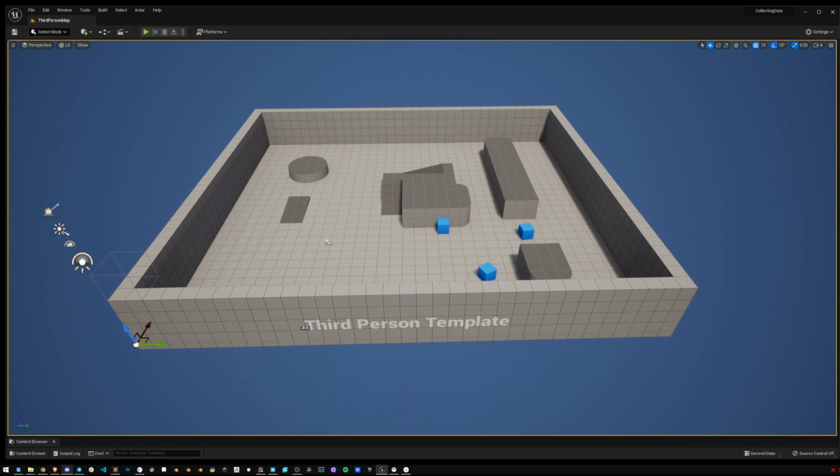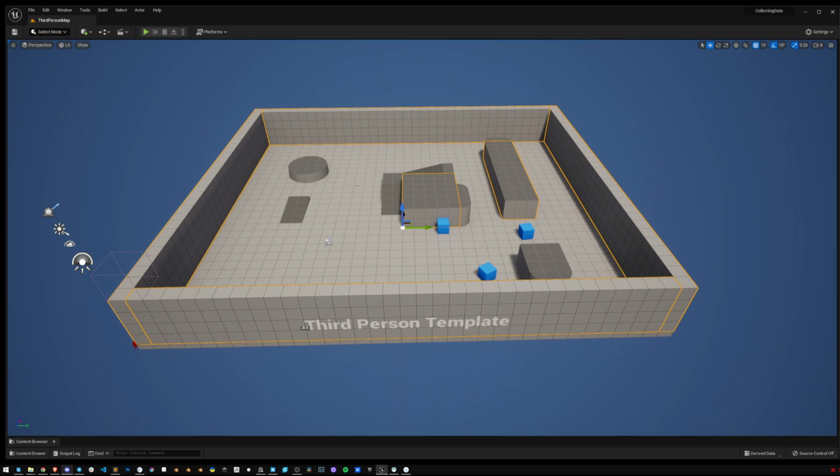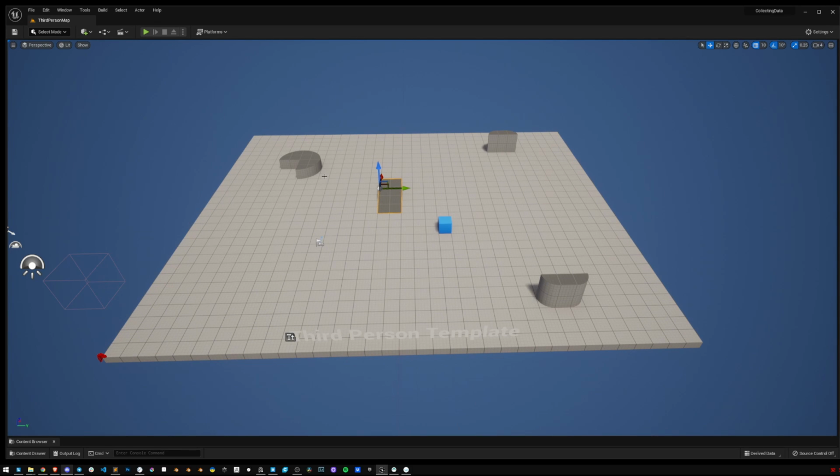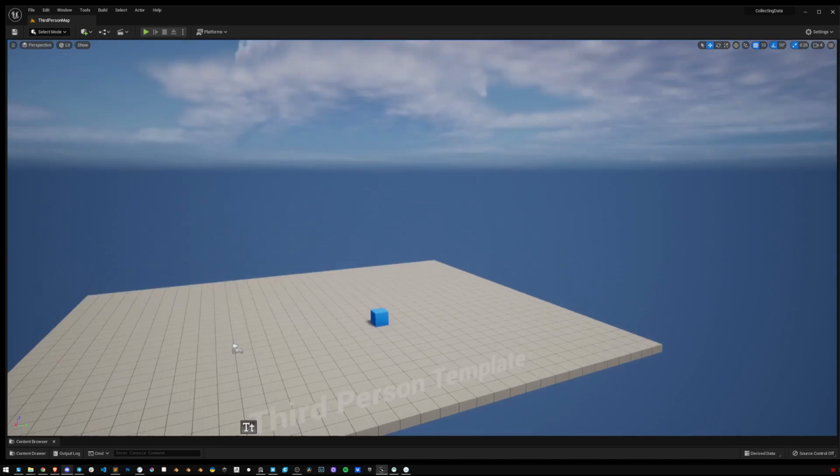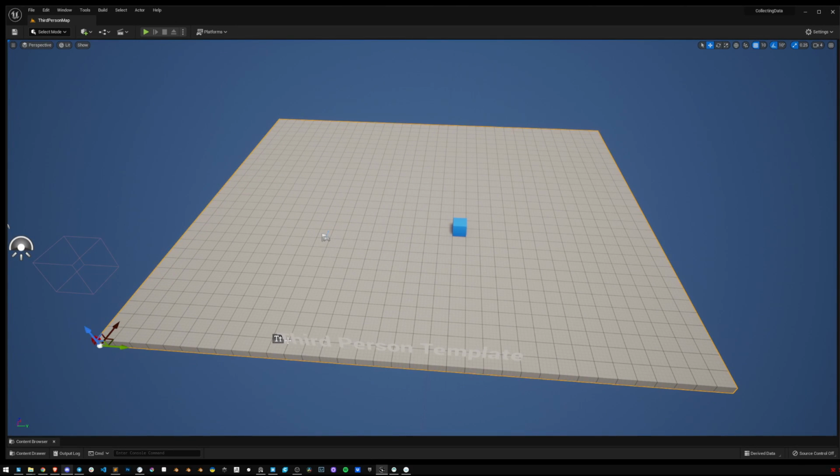Alright guys, so we are gonna delete all of this unnecessary stuff, just shift clicking. I'm gonna leave the ground, and I'm gonna leave one cube because that's gonna be a good marker for us for scale. The cube is a little bit smaller than a human. Just grab all this. Alright, I'll just leave the cube there and remove this text.